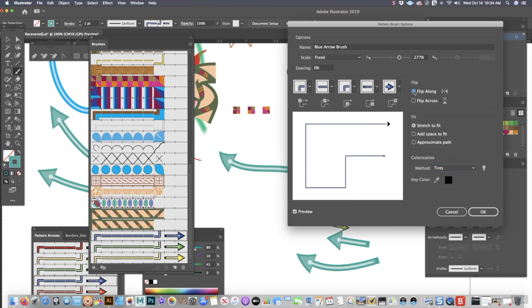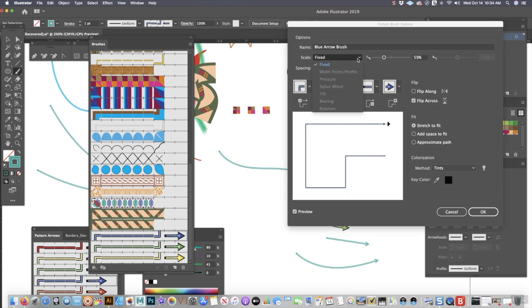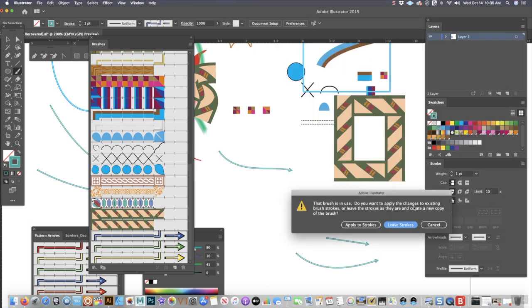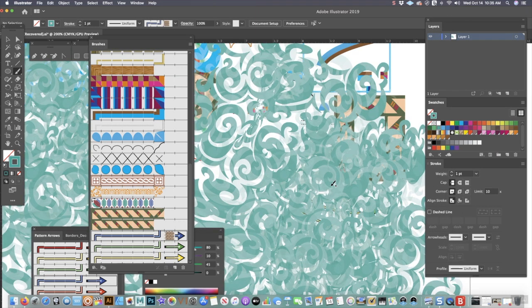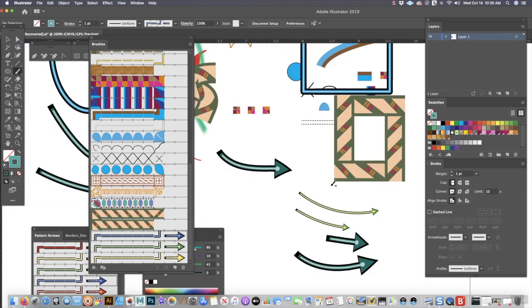Remember, flip along, flip across. Flip across might not work. That's up and down, but this is symmetrical there. Flip across is working because I'm going left to right. All right, and changing size at the top, all nice. You have scale fixed, that's good, leave that alone. And again, if there's other boxes you want to change this to, which you don't, but you can, I clicked on there, I click OK, apply to strokes, and then it does something ridiculous like that. So anyway, now we will take our next step where we create the patterns ourselves.